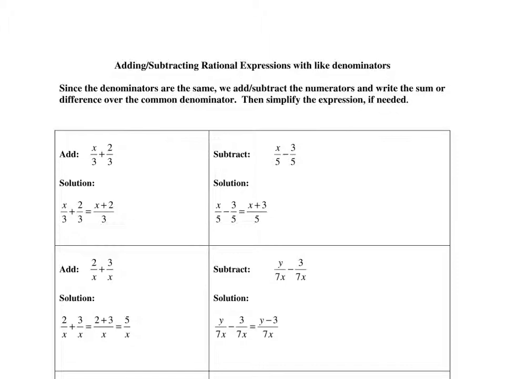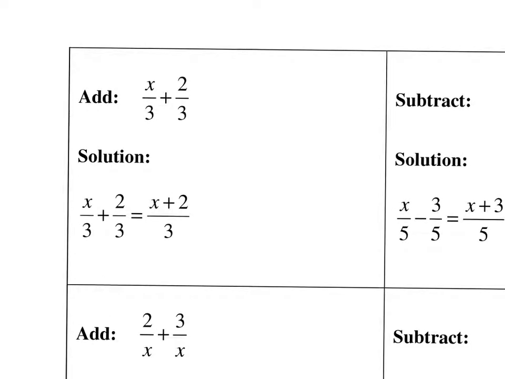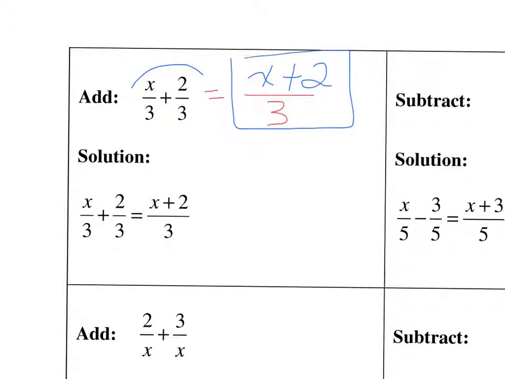Now, once we start putting variables in the fractions, I don't want you to forget what the rules are. The fractions have to have the same denominator to be able to add and subtract them, and these fractions do. So the denominator here is going to be 3, remembering that these 3 numbers are always the same. And then the numerator we're going to add. When we add x and 2, we have x plus 2. And since they are not like terms, they cannot be combined. It does not become 2x. It's x plus 2.